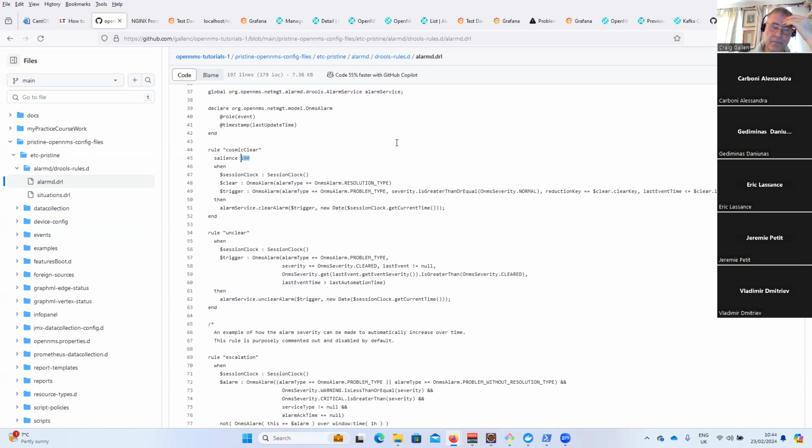I'm just wondering, do we have the possibility to trigger some action directly from the alarm? For example, if an alarm is received. What you could do is, from an alarm, you can actually create an event. So the alarm service has the ability to create an event. So what you would do is, having done your processing, you would fire an event, and then you'd use that event to drive other behavior. Yeah, but if I want just to trigger a script, for example. Yes, so that event would trigger a script.